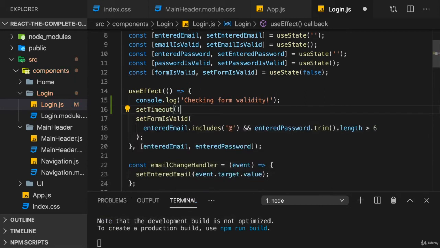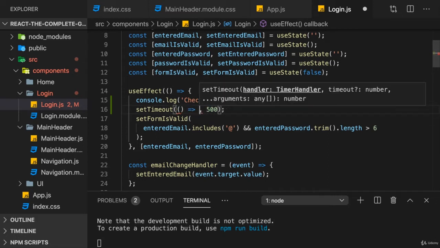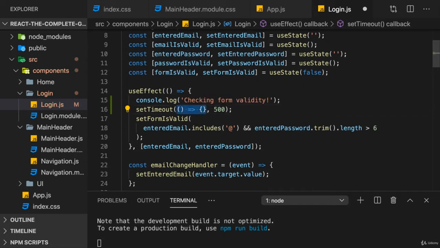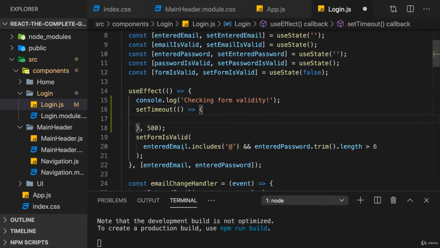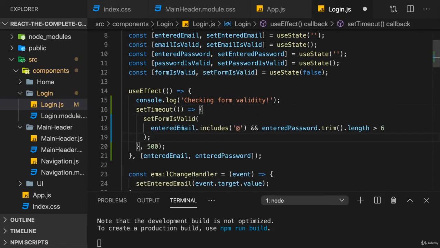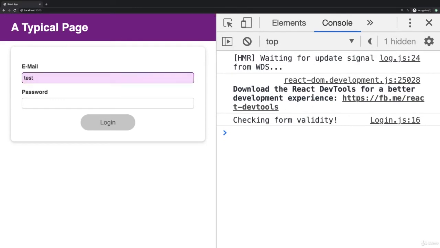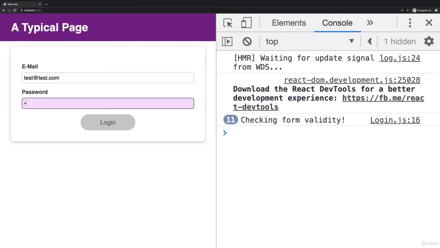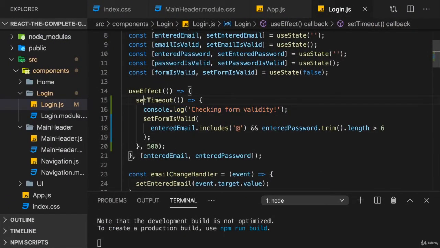We can use setTimeout, which is a function built into the browser, to wait for example 500 milliseconds until we execute some function. Now, in this function, we might want to check our form validity, or to update our form validity. Now we would only do this after 500 milliseconds. Now, if I move my console log in here, you will see that this alone doesn't do much. The only result is that we don't see the output immediately, but with a slight delay of 500 milliseconds. Which makes sense, because for every keystroke, we're now setting a timer, and after 500 milliseconds we do this.